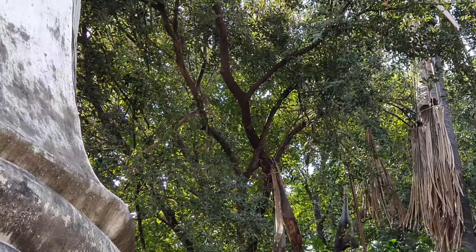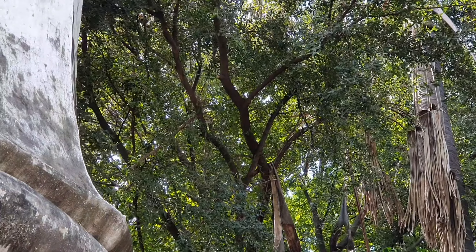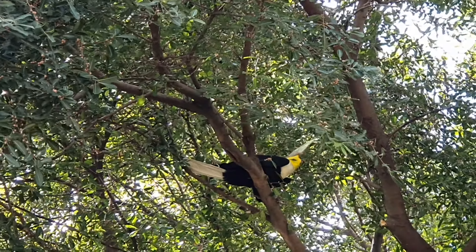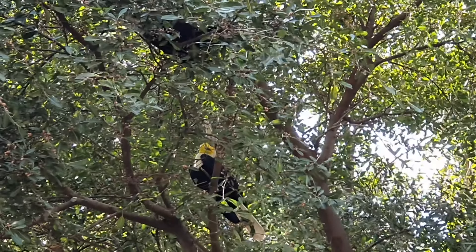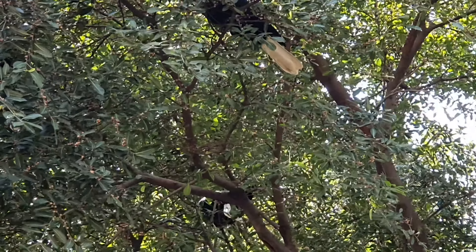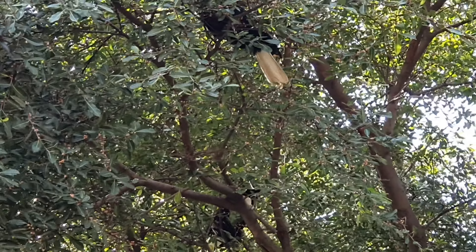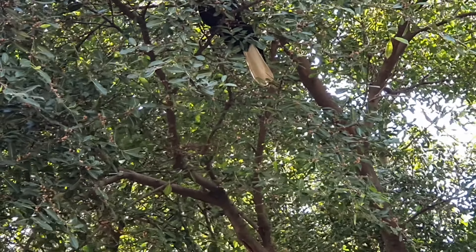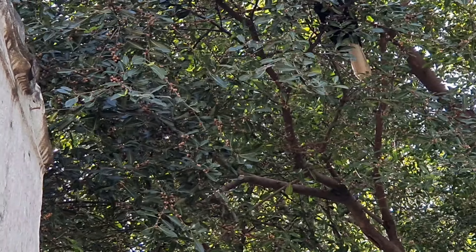Just as I was getting ready to go up, a flock of about half a dozen great hornbills just came in and landed right there above me. Look at that — that's a great hornbill. They're very large, very active birds. There's actually two of them right there. These are the first hornbills that have been in Phnom Penh for many, many years, and they just recently returned. You can see them bouncing around all around the trees by the chedi right here.